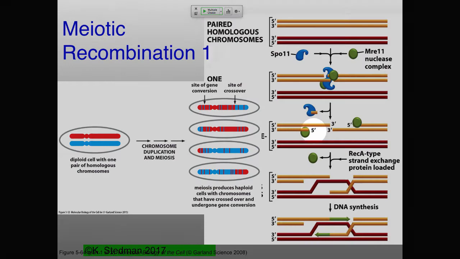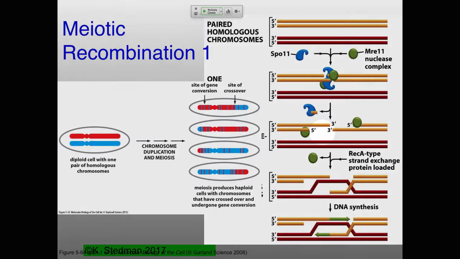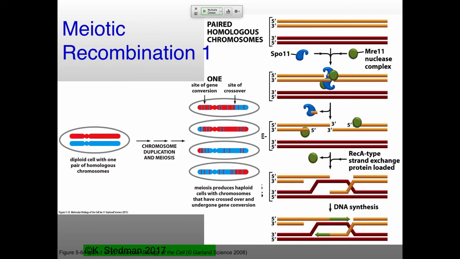So these are the proteins that are involved. Again, the names are not important, but they bind to one of the chromosomes, make a double-stranded break, and will chew in the 5' end, giving you a 3' overhang. These are eukaryotic cells, so it's Rad51 that undergoes strand exchange, and then you have extension of each of these 3' OHs and strand displacement that takes place. I'll talk about what's here on the other side in just a second. Well, actually, why don't we talk about it now?